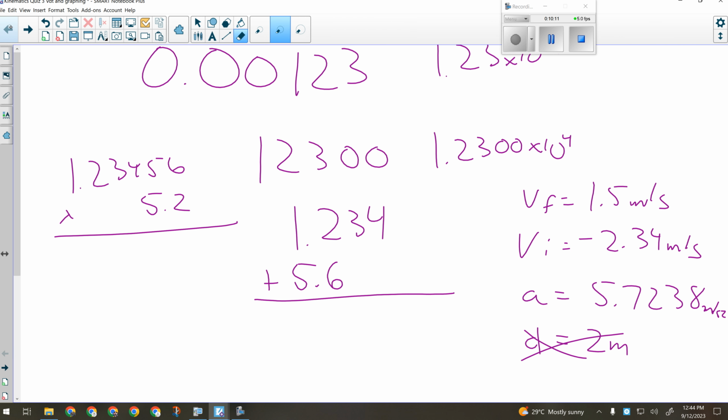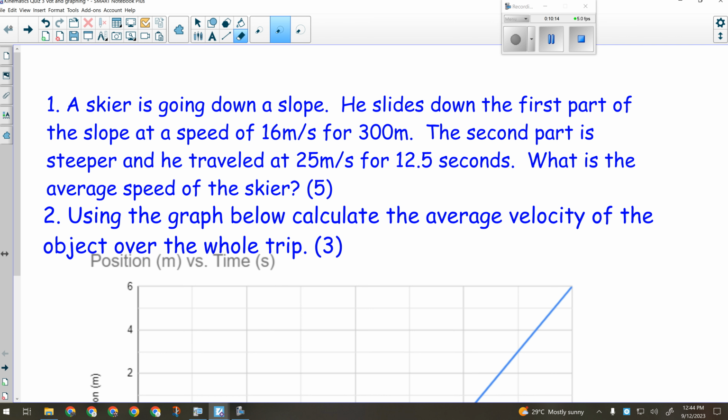Point values and stuff on quizzes. If we were looking at these here, I had one that was out of 5 and one that was out of 3. Just so you know, if the person has the right answer, they get all 3 marks if it's out of 3. If they got the right answer and it's out of 5, they get 5 marks. But you should still show your work, because the steps are important.